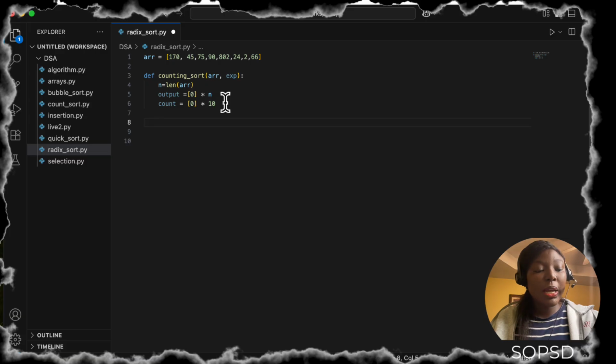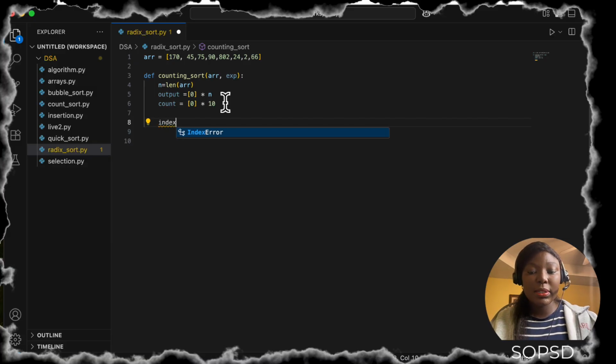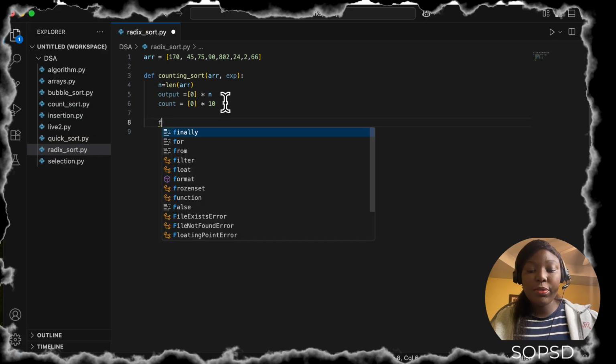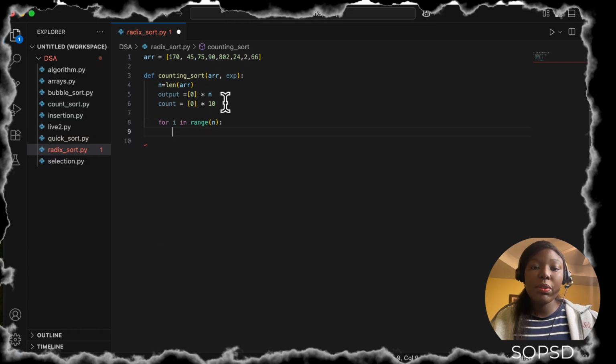And then we want to loop through the items. When we loop through, we want to get the digit at the current place value. So let's do a loop first: for i in range n, we want to get an index equal to array[i], and we'll use floor division by the exponent, then modulo 10.